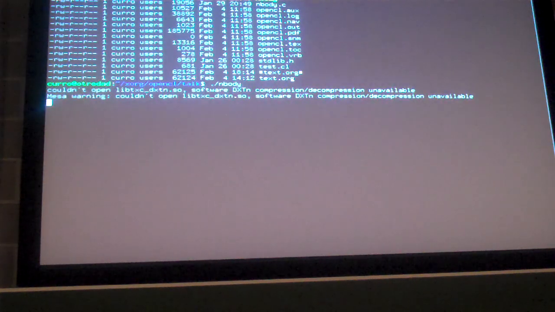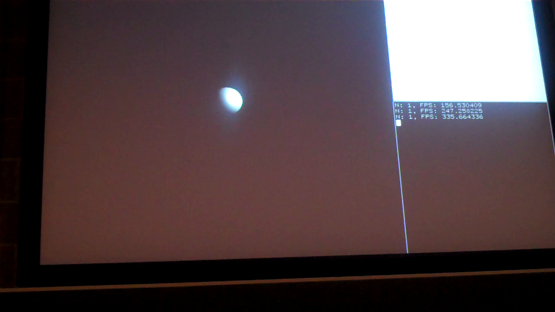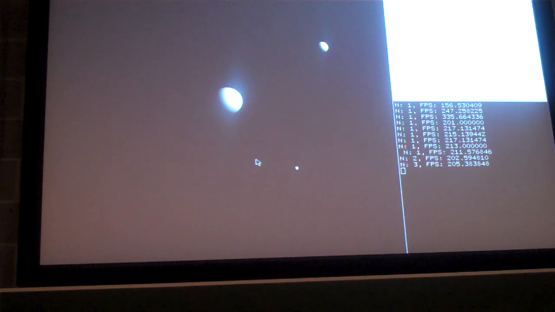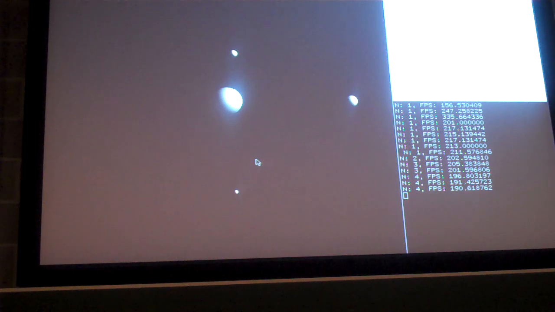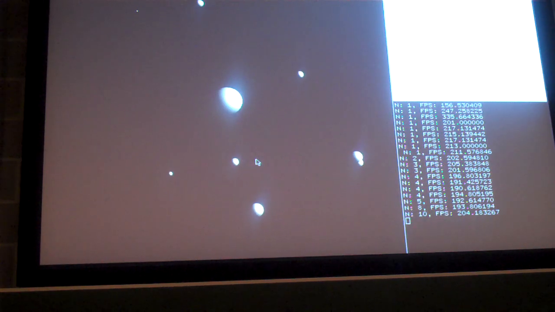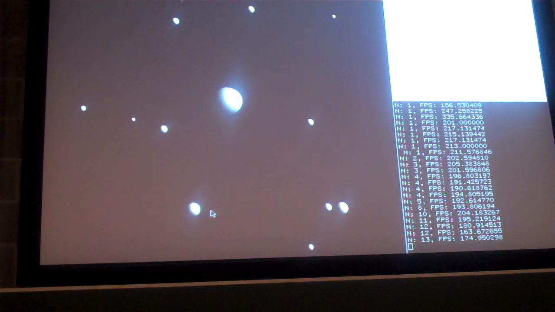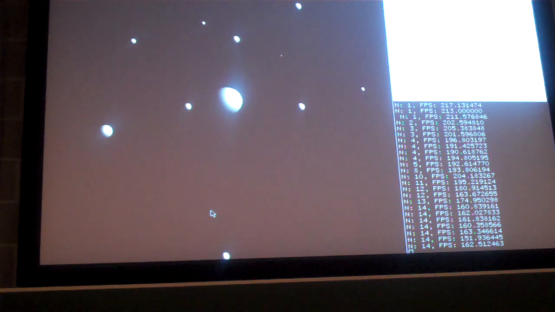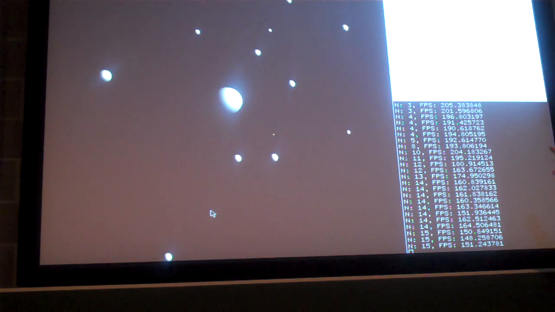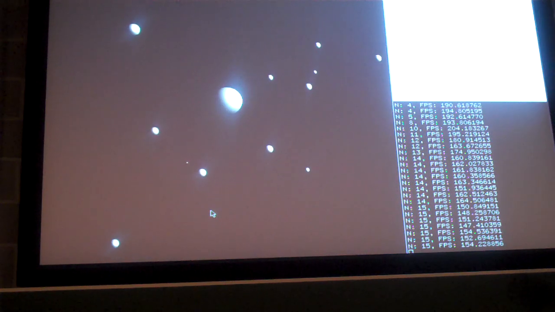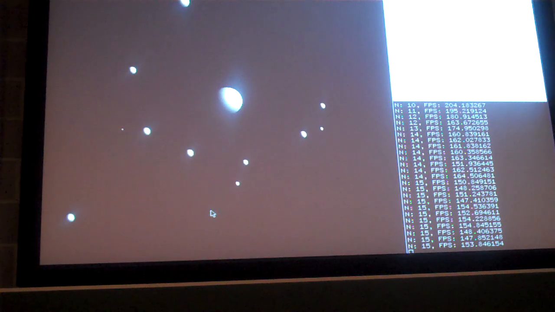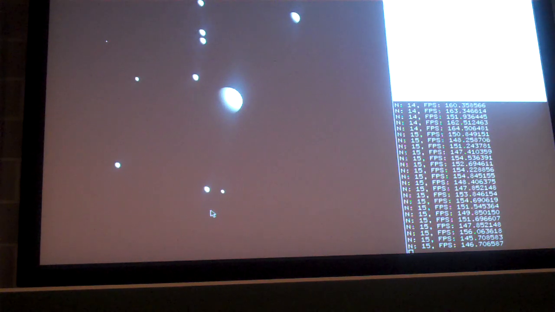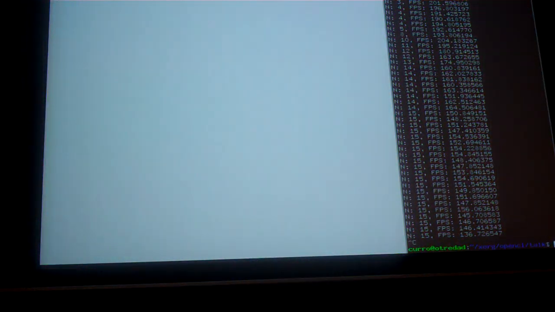This is a more elaborate example. It's just a program that simulates a number of bodies, and we can have more bodies. And it's all being run on the GPU, like the simulation is running there. The thing is that the problem of simulating N bodies has quadratic complexity, so in this case you just make the GPU run a grid of N times N threads, so the interaction between all the bodies is calculated in parallel.